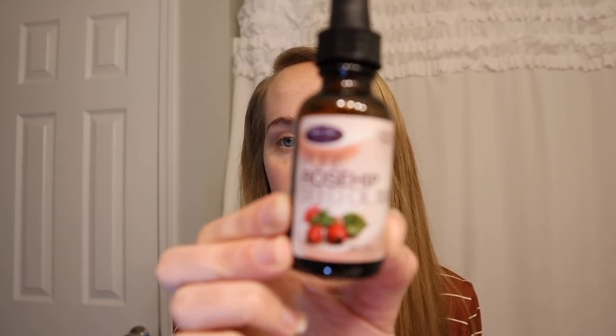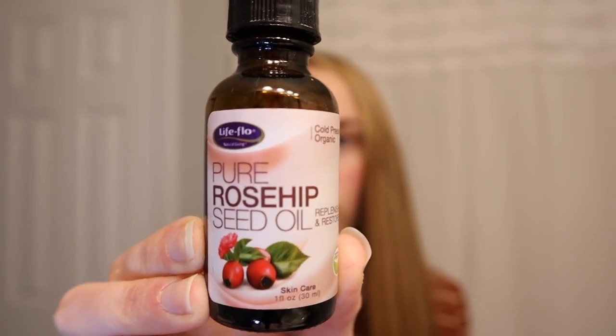These Lush products are a little more pricey but they last me a long time, so I feel the price is worth it. Another product I've been using is pure rosehip seed oil. I found this on Amazon but I've also seen it at Marshall's and TJ Maxx. Somebody recommended it to me because their face was breaking out, and I was always looking for a moisturizer that didn't break me out. I love this because it moisturizes my face without causing breakouts, and if I use it regularly, I also use it as a preventative measure around a certain time of the month.